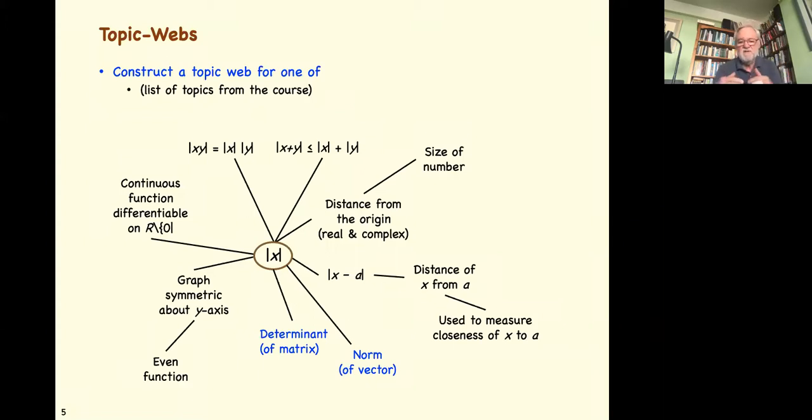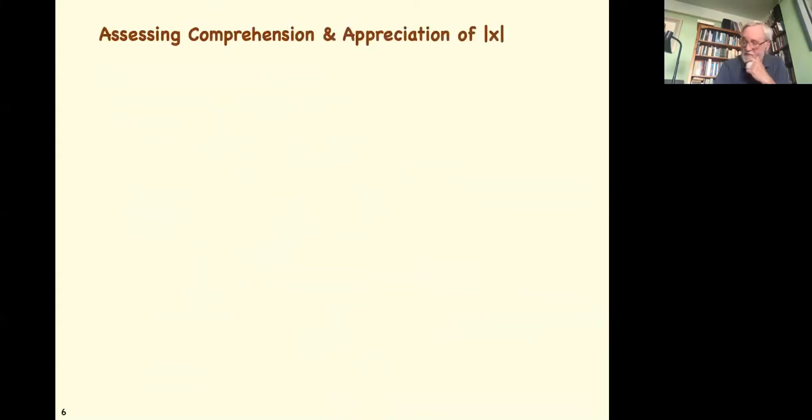But it seems to me once I start asking myself, what is the evidence for student learning? It's really useful to invite them to do topic webs, not just once for a topic or a concept, but several times over time, and to see whether they're getting richer. And if certain ideas don't appear, even though I think that I've talked about them in the sessions, then I can put my attention to how it is I'm talking about them and whether I'm being sufficiently clear and pointed in that direction.